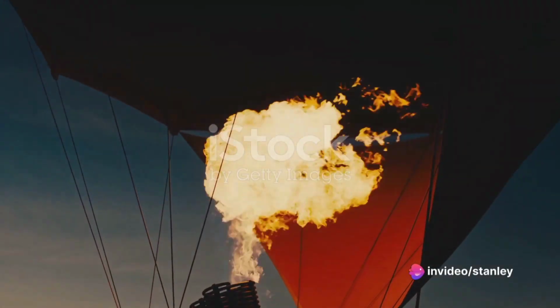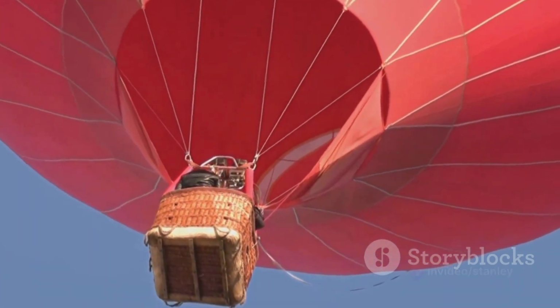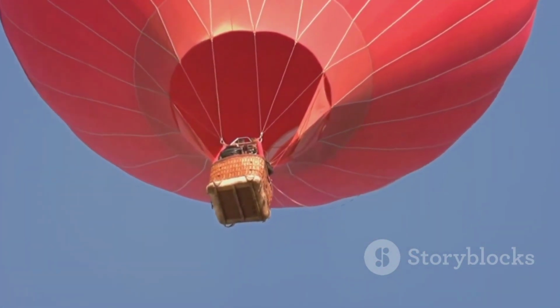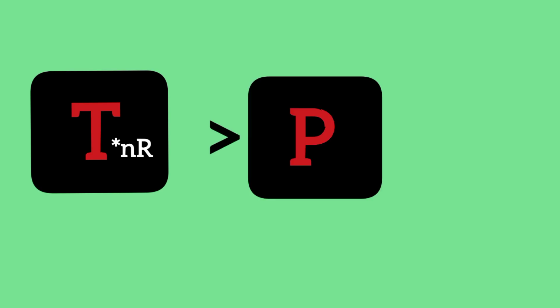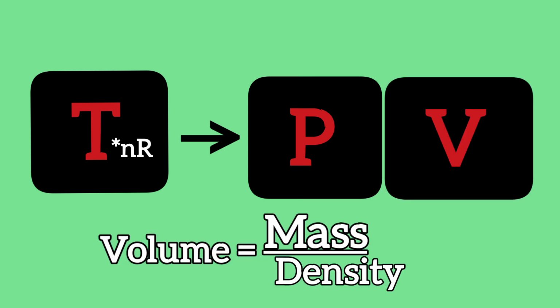My aim today is to tell you how this equation is the center of your life. So let's get started. Number 1. Have you ever seen a hot air balloon soaring majestically in the sky, or at least in the movie Around the World in 80 Days? That's the ideal gas equation in action. When the temperature of the gas is raised, it exerts more pressure on the balloon walls, hence the volume increases, lowering the total density of the gas when compared to the surrounding air. The balloon just lifts.